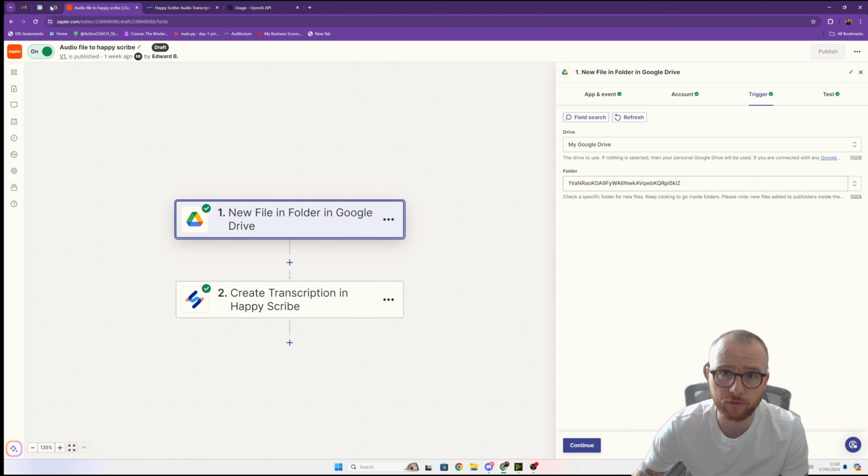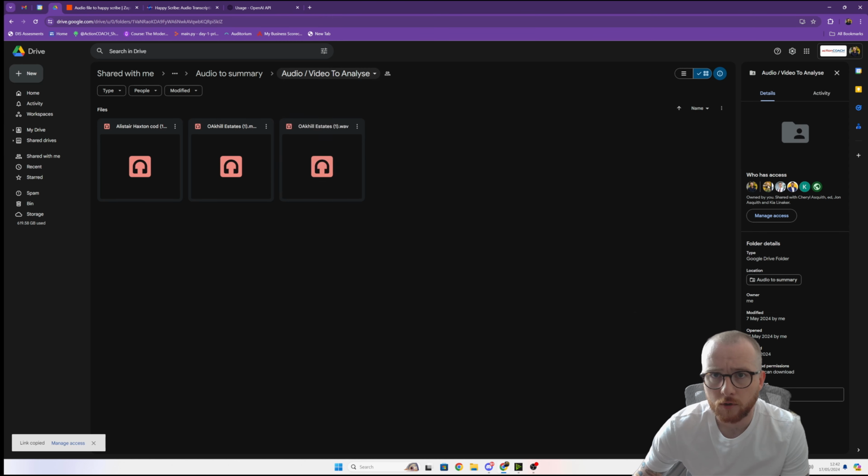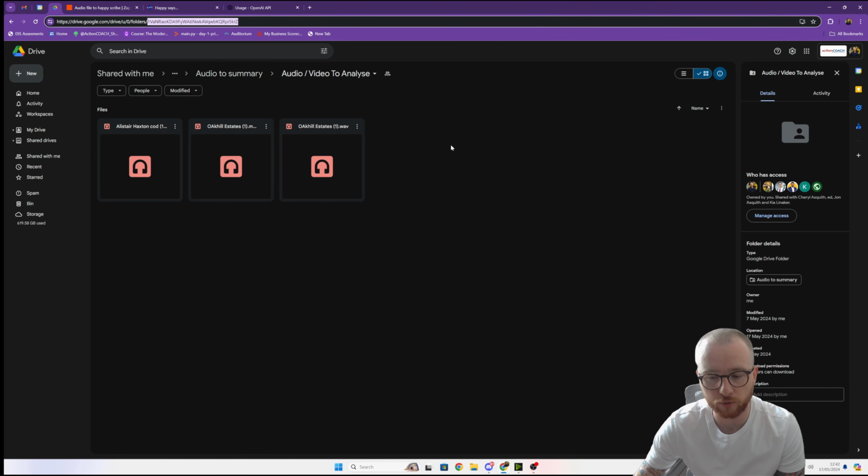What I have here is the folder key. So if you go to share the folder, sorry, I don't need to do that, actually, it's here already. This is the folder key right there. So if you wanted to just put that in, you can go to custom and you can just input the folder key right there, or you can just find it in your Google Drive. I just find sometimes clicking through loads of folders in Google Drive can take some time, and I can just get that key and put it in a couple of seconds. Obviously connect your account.